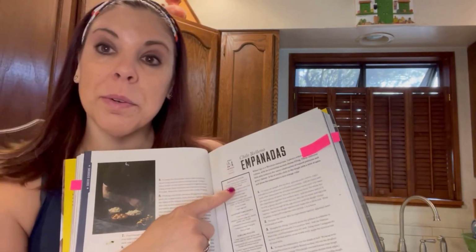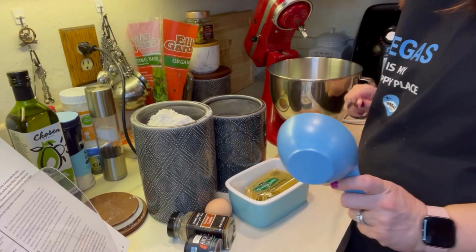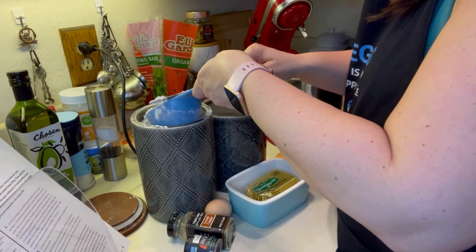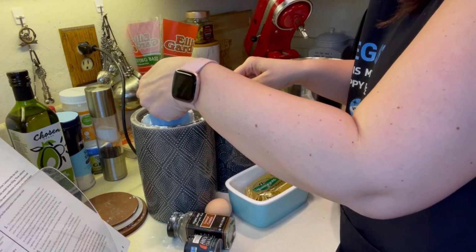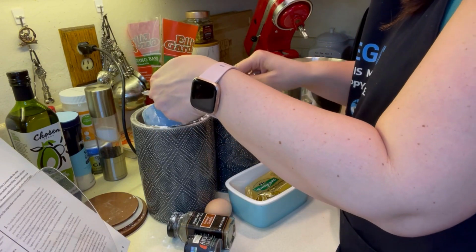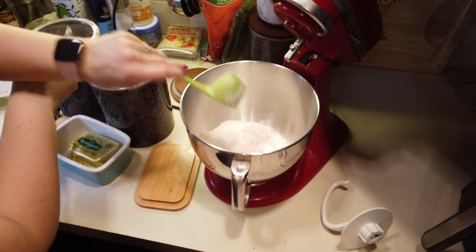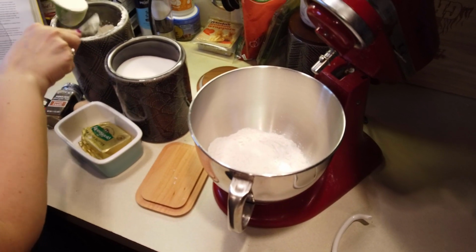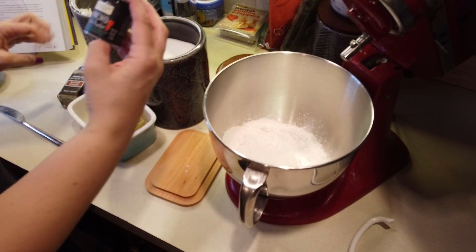Next, we're gonna make the chili relleno empanadas. Okay, so we are going to make the dough for our chili relleno empanadas. So first we need 2 3/4 cups of flour. That's 2, quarter, 2 3/4. And then we need ground ancho chili powder.